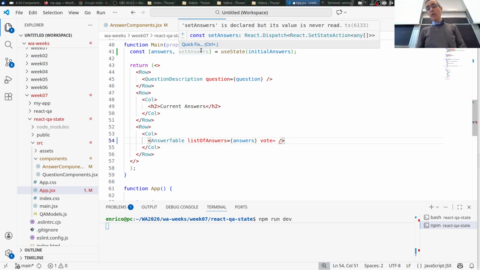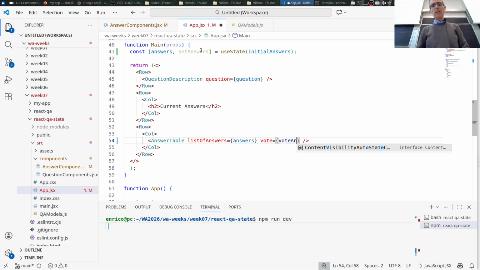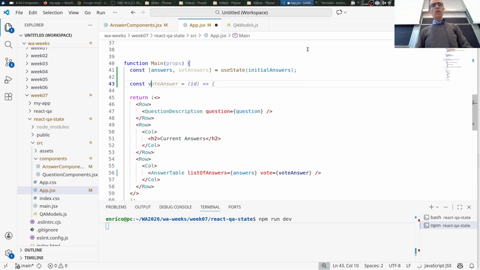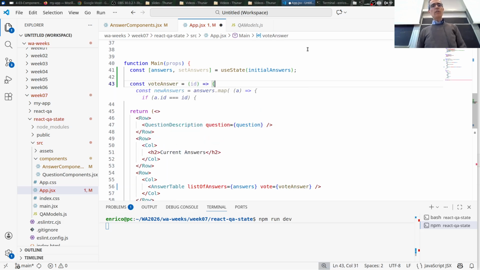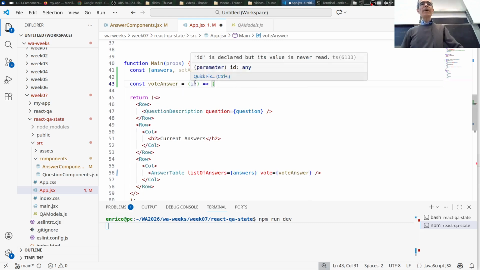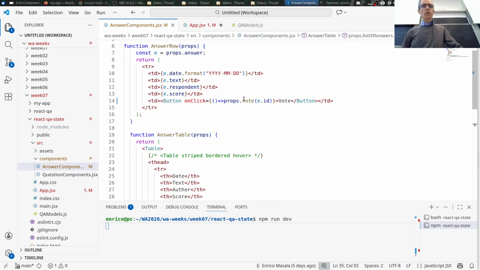So just define a name. I think it was vote answer. And then we can define a function, const voteAnswer(id). Why ID? Because on the other side, I expected to pass an ID when I use it in the event handler.